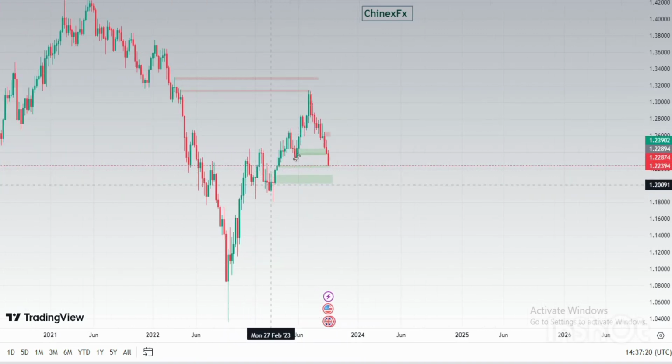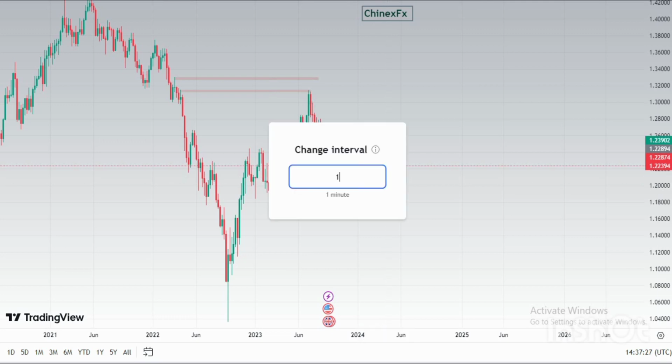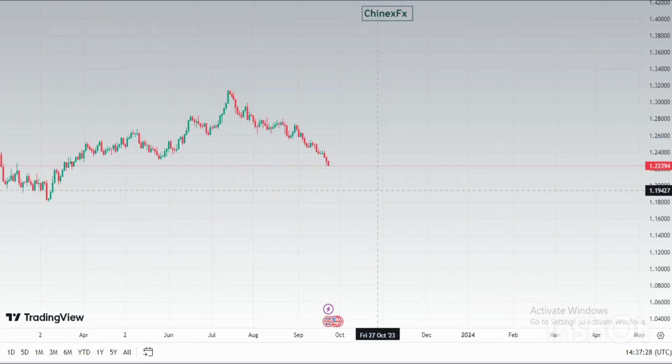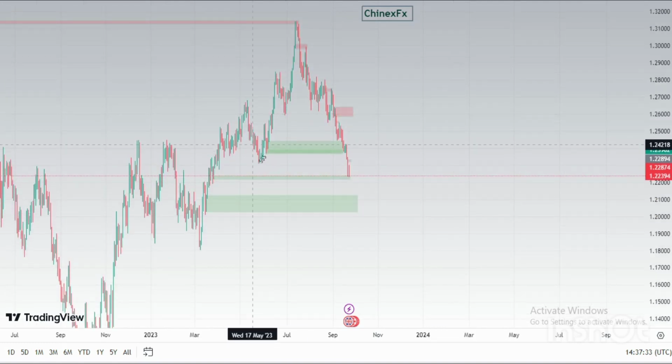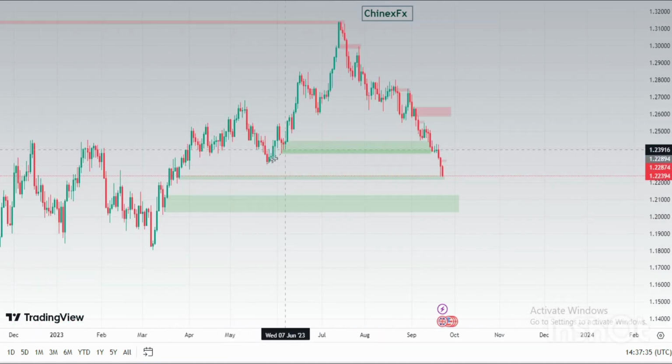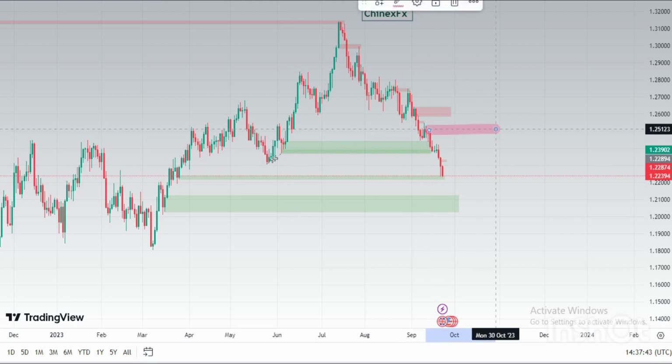So on the weekly structure, this is where we expect to see a serious bounce on GBP USD. Okay, then on the daily structure, what do we have? So for the daily structure, we see that we just broke through the last structural low up here, which I said we could have seen some bullish reaction. So we broke through it and we flipped it from this area. So there's a valid supply point here.